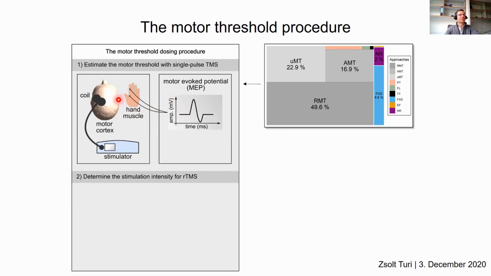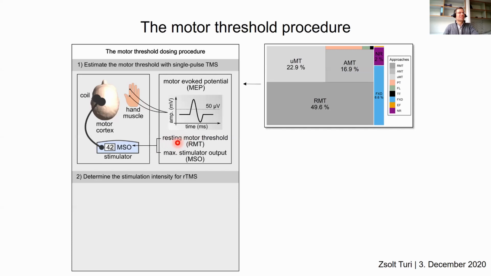And if the participant's hand is in a relaxed mode, so you don't ask the participants to contract the hand muscle, then you can measure the resting motor threshold. So the idea here is that if you can evoke these motor evoked potentials in a given number of trials, let's say 5 out of 10 times, so reliably, then you will estimate the minimum intensity which is needed for these muscle twitches. And then we determine the resting motor threshold.